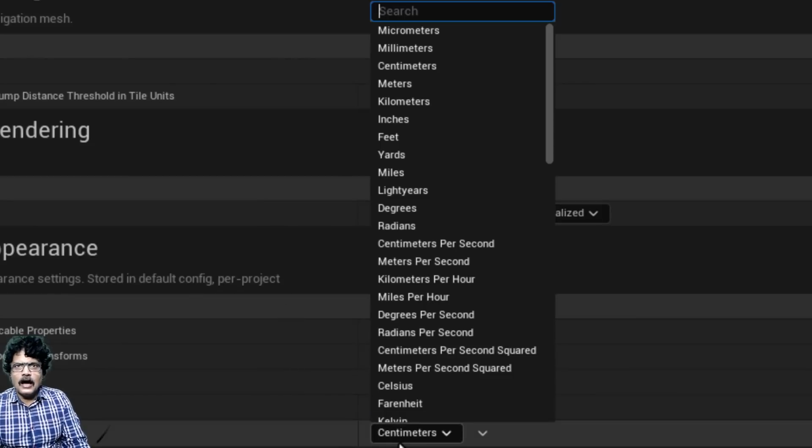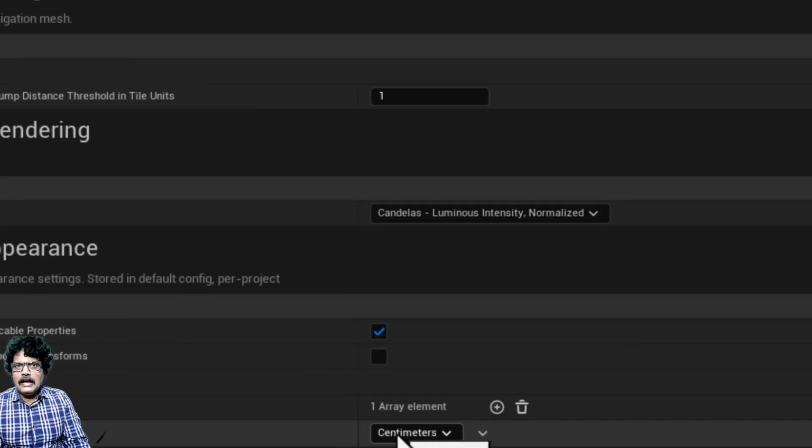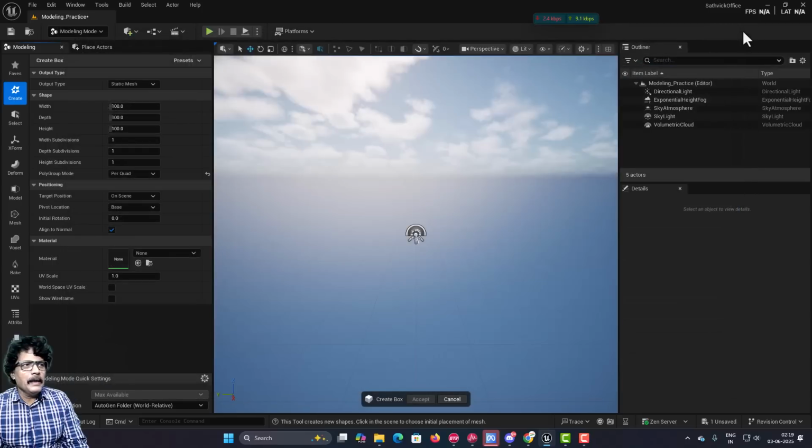But this is not advisable, because although when you change this, the display and the scaling of models created in Unreal Engine may change, when you are accessing it from blueprint or through code, you still have to do the conversion, because in all those cases Unreal Engine natively recognizes length and distance using the unit centimeter. So, I always prefer you to leave it at centimeter and make all the changes here by converting any other unit to centimeter.